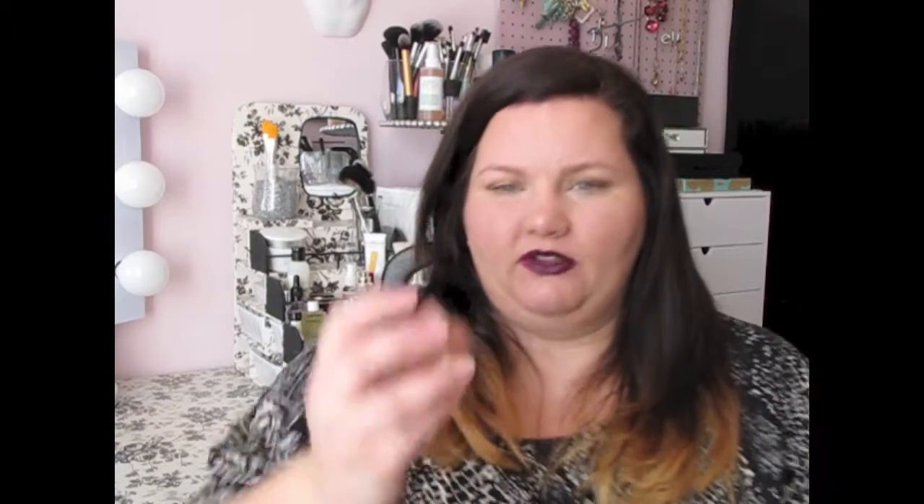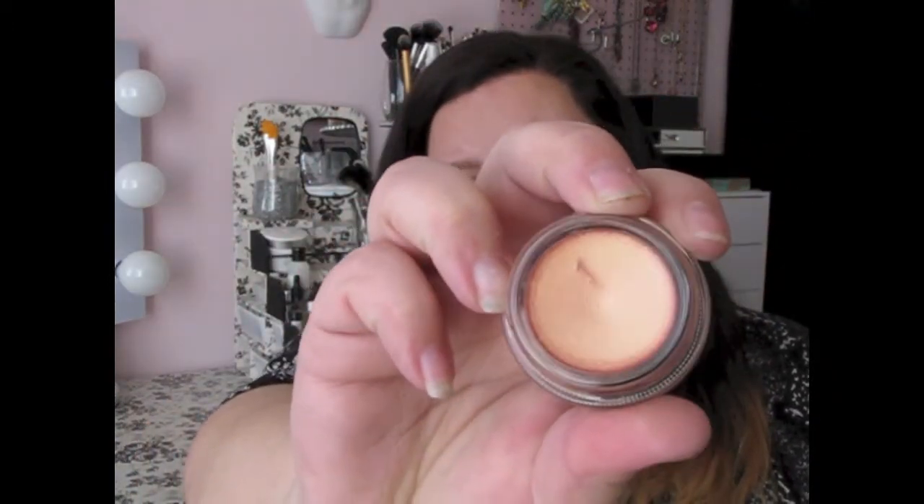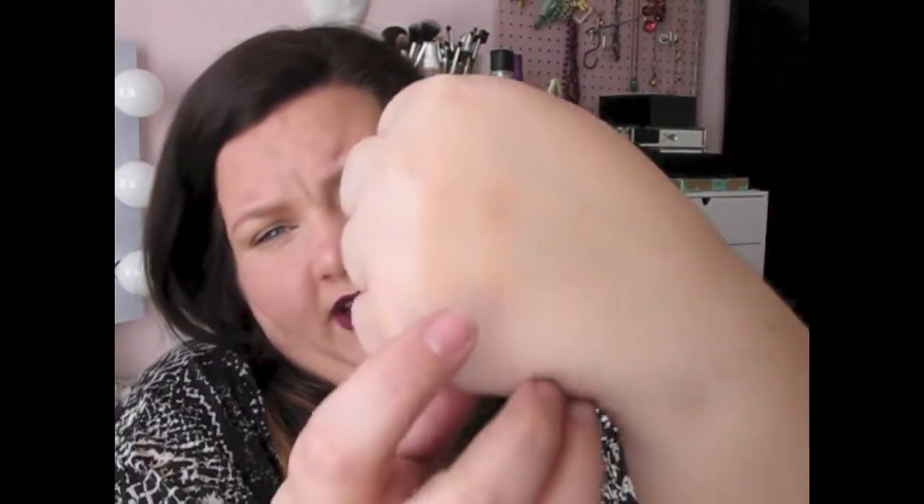I have three more things to show you that are not from any of the collections. I bought two new paint pots because I wanted to try some new colors. The first one I bought is in color Rubenesque. This is such a beautiful paint pot — I haven't even used it yet. It's kind of like a metallic peach, really pretty on. I actually bought it to wear as an eyeshadow because it's so pretty. It's just a really pretty kind of a gold peach. I haven't even worn it yet; it's been sitting around because I'm trying to film my haul videos before I start using products up.